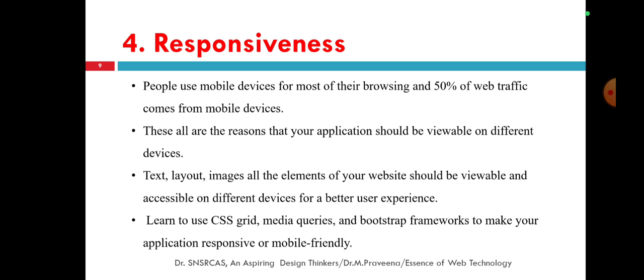Responsiveness. People use mobile devices for most of their browsing and 50% of web traffic comes from mobile devices. These are all the reasons that your application should be viewable on different devices. Text, layout, image, all the elements of your website should be viewable and accessible on different devices for better user experience. Learn to use CSS Grid, media queries, and the Bootstrap framework to make your application responsive or mobile friendly.